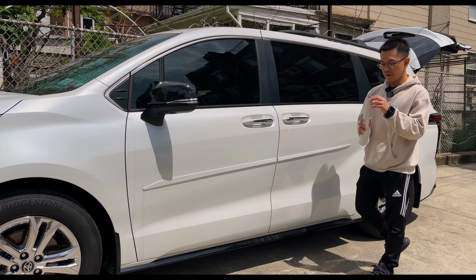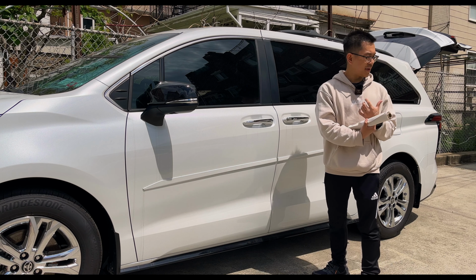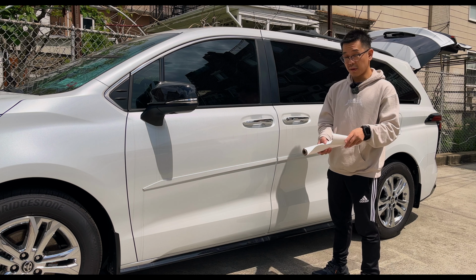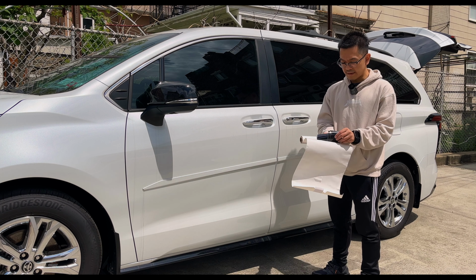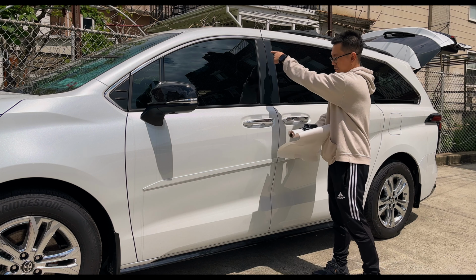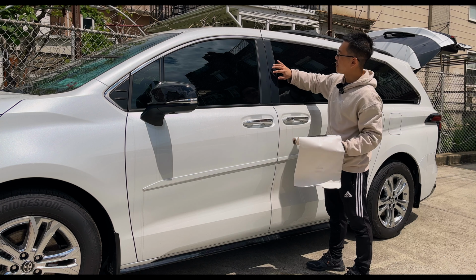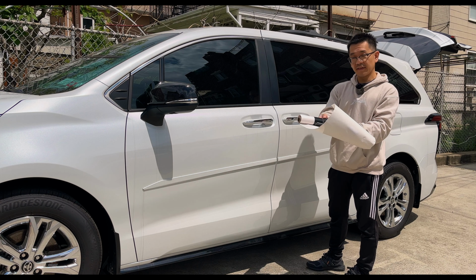So in today's video we are doing another modification or customization. I have right here some black vinyl that's going to be covering the A pillar, well, the B pillar, sorry, and this part right here. So all these matte rubber-like textures on the side of the doors, we're gonna go ahead and convert it to gloss black, as you can see from here.